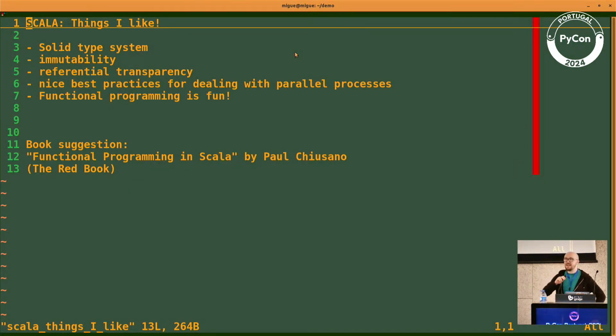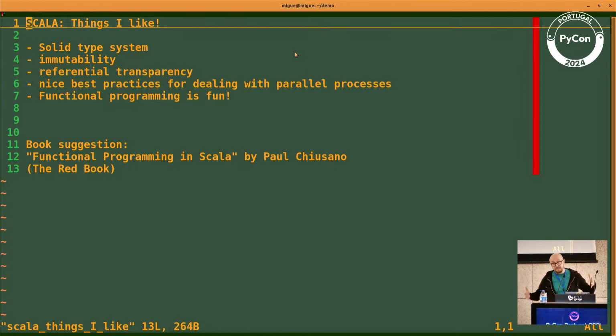So, things that I like about Scala. Scala is great for some stuff, but it's not great at everything. It has a very, very solid type system, so solid I would almost say it's draconian, and it's great for some stuff, but it's kind of a pain for other stuff. But nothing is perfect. Something that I really like about Scala is that it encourages you, doesn't force you, to use immutability, which in some cases can be a very good thing. Think of parallel programming or asynchronous programming, it can be very nice to have stuff that doesn't change.